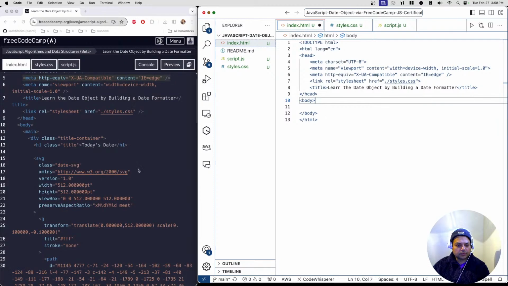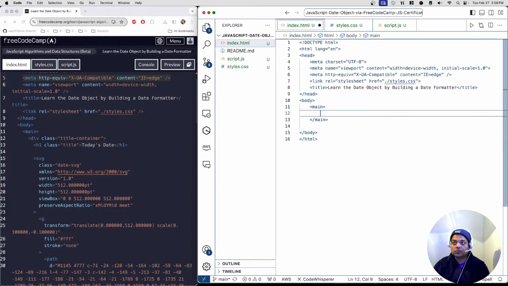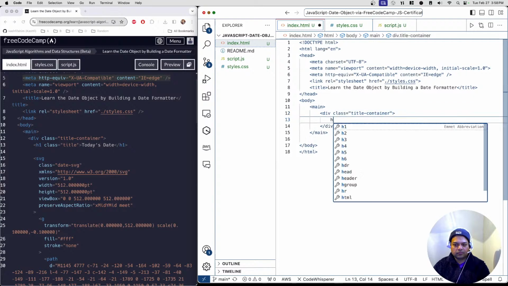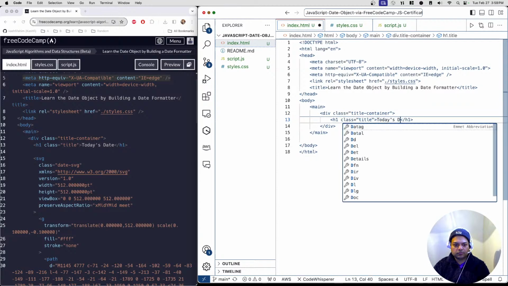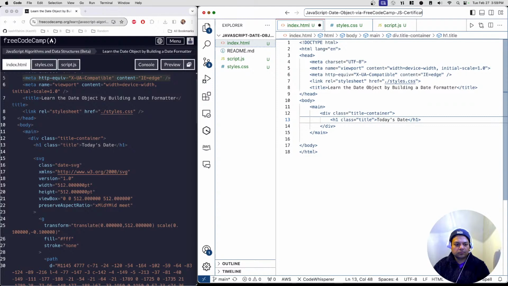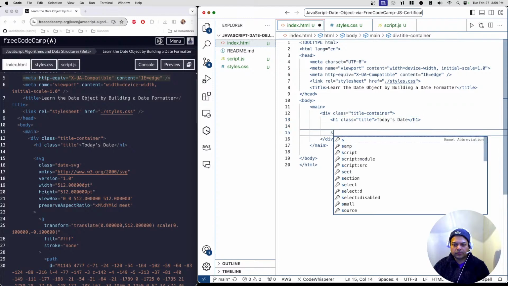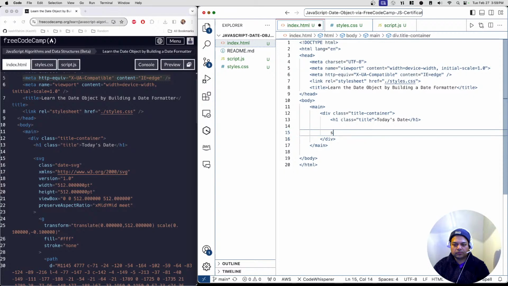Here's the head. Here's the main. Title container. H1 class title. Then they have an SVG, scalable vector graphic.